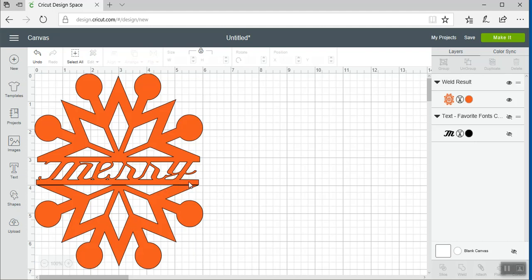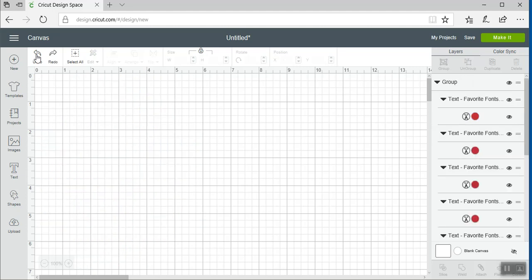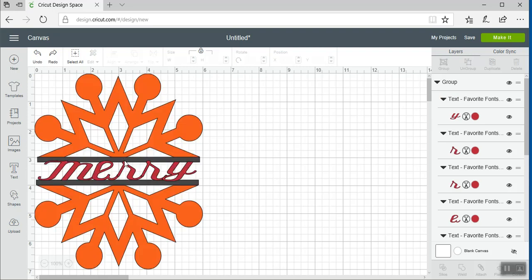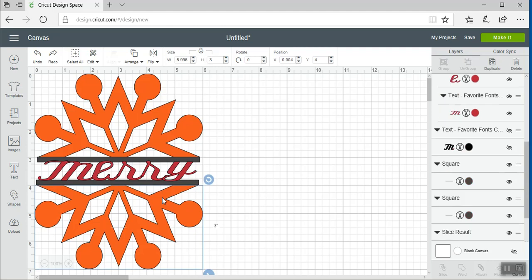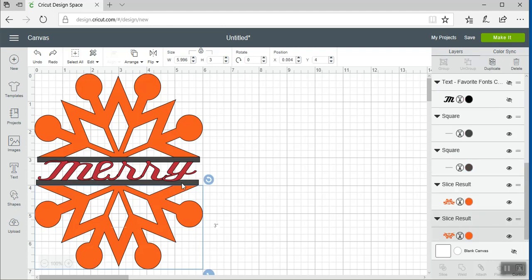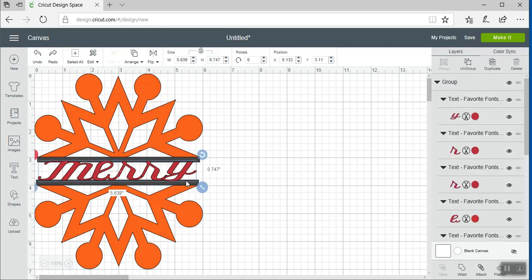So I'm going to undo. Looks like I've got just a tiny bit of space there, which was hard to see earlier. So I'm going to shift that down just slightly. Now I'm going to try it again. Just the tiniest space makes a difference.